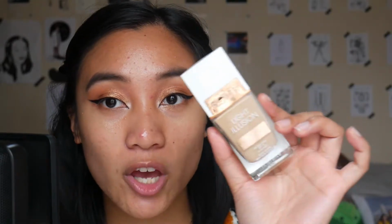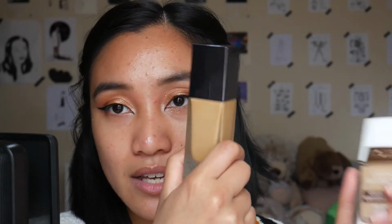Very nice. Okay, so for my foundation, I am going to go in with this Flower Beauty Light Illusion foundation. I have had this in my collection for a few months now, but I still haven't formulated a proper opinion on it. And I'm concerned that it's a little bit too light for me, so I am going to be mixing it with my XX Revolution Double Fix foundation in the shade F9.5. The Flower Beauty one is in the shade Natural Beige, tiniest bit.